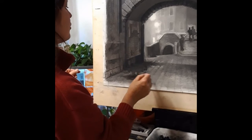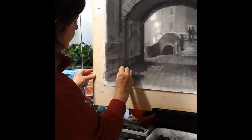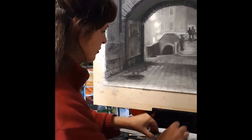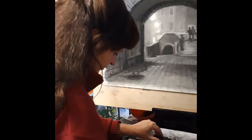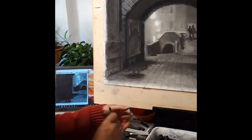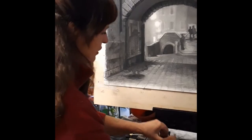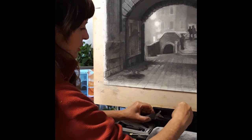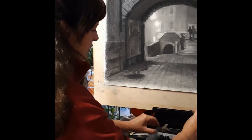That may be a little too dark, but okay, so what I want to do is leave that side lighter, but I want to come in here and make this a wee bit darker. I'll sharpen it on a piece of sandpaper, not drop it. One of the reasons that I don't do as I was taught in art school is sharpen it to a long point. I've never had the patience to do that, and I've watched so many art students drop their charcoal after all that, and they've just wasted all their material.